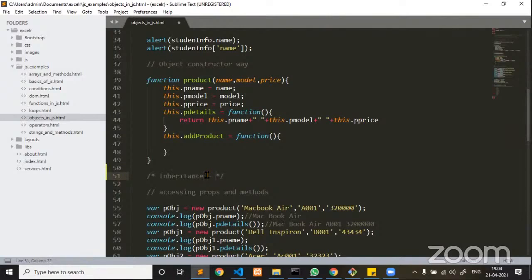In other programming languages, inheritance has different types: single level, multiple, multi-level, hybrid, and hierarchical. Whereas JavaScript is not fully object-oriented; it supports only partial object-oriented principles. Maybe in upcoming versions, JavaScript will also support fully object-oriented principles. Since JavaScript supports partial object-oriented principles, out of all the inheritance types, it supports only single level inheritance. Now let me talk about what single level inheritance is.